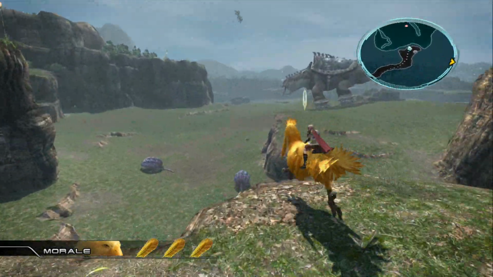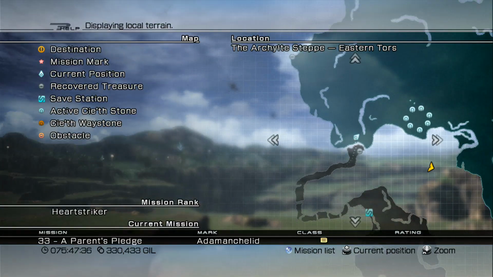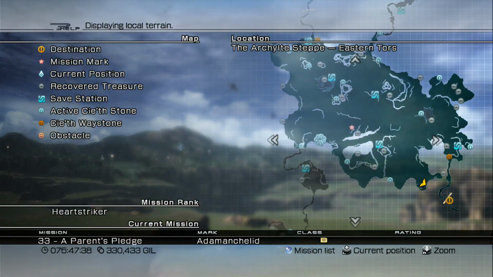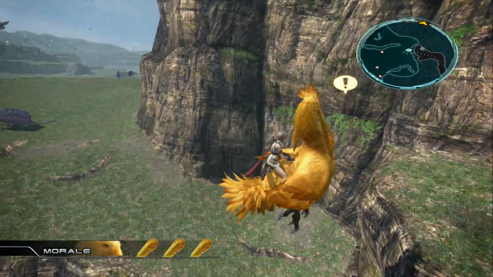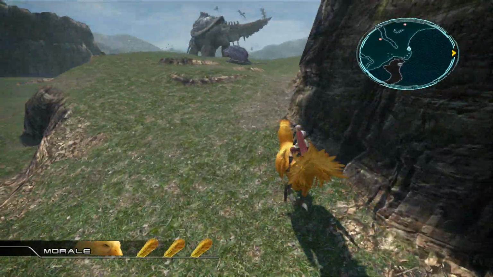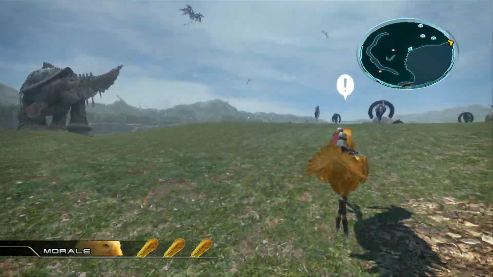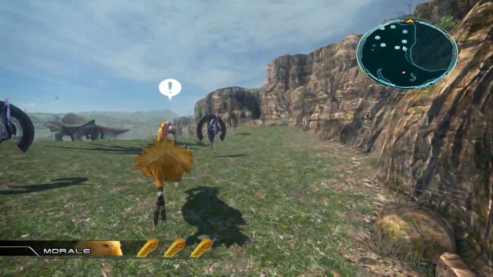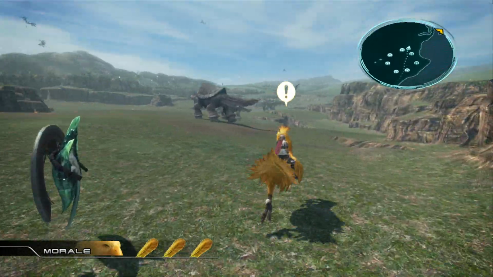Alright, so once you get back to the open area of the Archlight Steep, jump down, and if you open up your map, you'll see that the mark isn't very far away, just to the north. So if you hug the right hand side wall, it'll lead you right to the mark. Now again, this guy is pretty tough. It's not an easy battle. So if you're not prepared, it could be pretty tough.